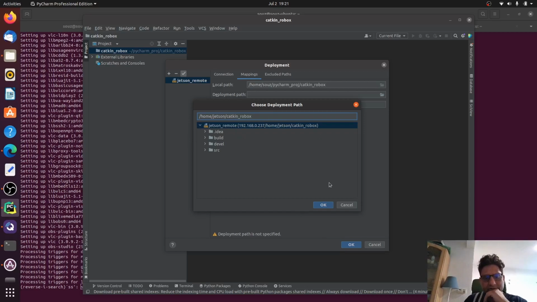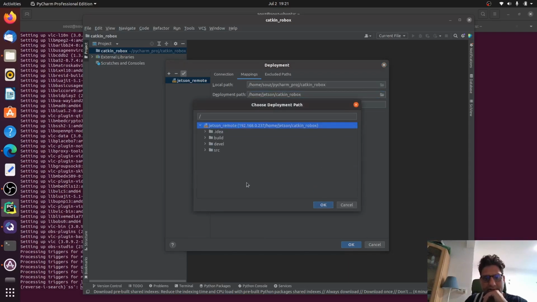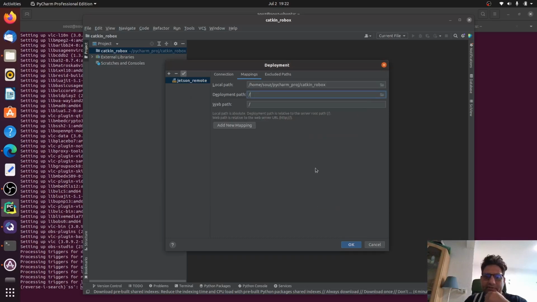This should be the complete path. If I hit OK, it says OK. Great. I can click here again, and it should land me there. I can see the files inside the folder. I can hit OK. So this is the mapping. The mapping should be home, Jetson, and then Catkin RoboX.